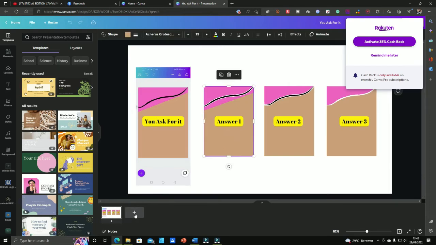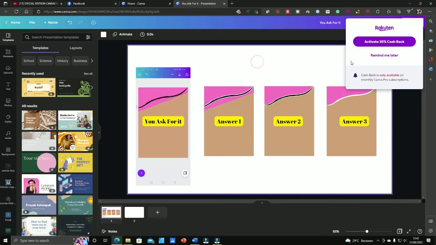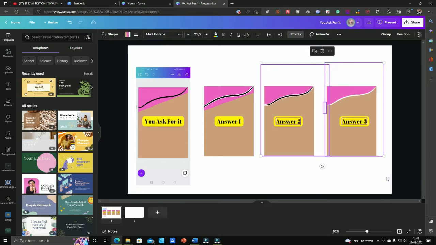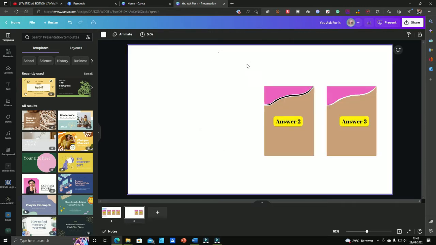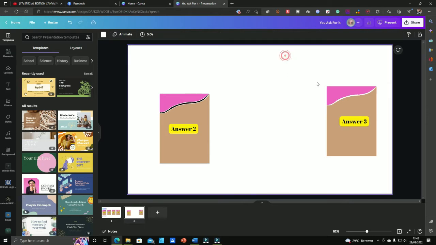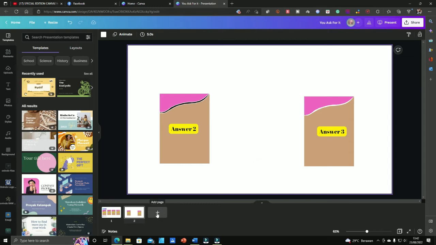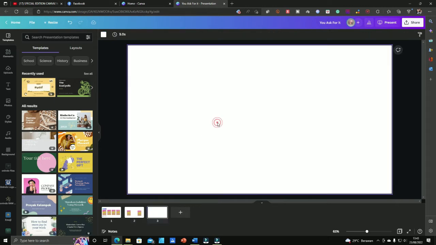I will just copy this one, because you chose 1, 2 and 3, and I'm going to relocate this design over here. I'm going to break down this design one by one and how to execute it. Okay, this is answer 2.